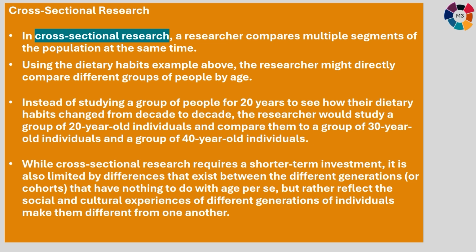Using the dietary habits that we talked about before, the researcher might directly compare different groups of people by age. So instead of following a group of people for 20 years, looking at them to see how their dietary habits change from decade to decade, the researcher would study a group of 20-year-old individuals and compare them to a group of 30-year-olds and a group of 40-year-olds all at the same time.